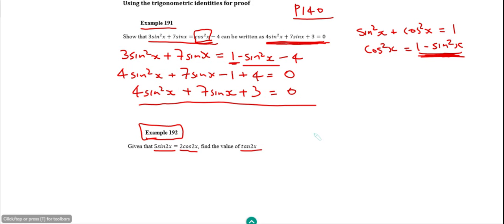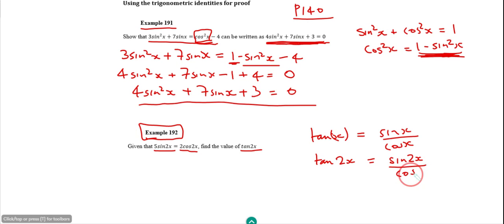And what we're going to use is the second identity that we've been given, which is that tan x is equal to sine x over cos x. And this will work whatever we replace the x by. In our case, it's actually not an x we've got, it's a 2x, but that's okay, because we can say tan 2x is equal to sine 2x over cos 2x.